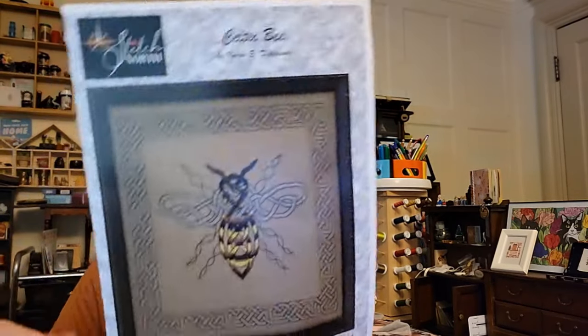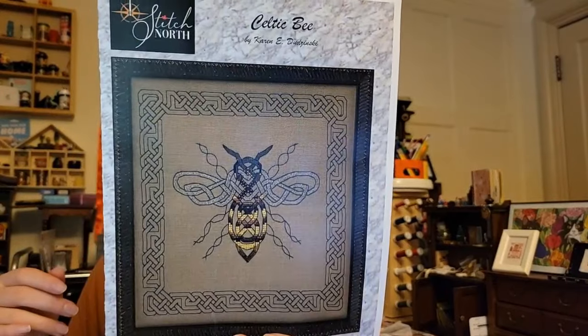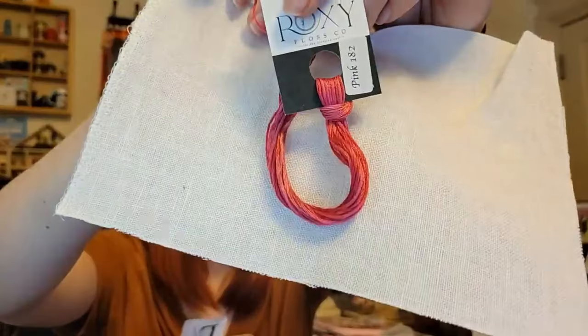This is an exclusive, I think, Celtic Bee by Karen Dujinsky. I'm just going to go through it quick. Oh, included with the name tag is a piece of fabric and a Roxy Flask Co. I got pink. Pink! This is really pretty. My lighting, I might need to turn on a light.